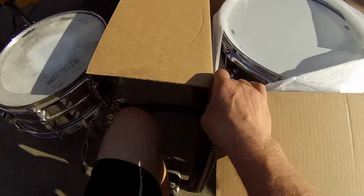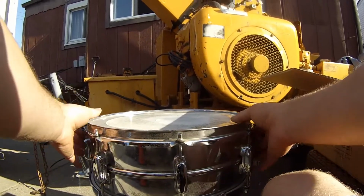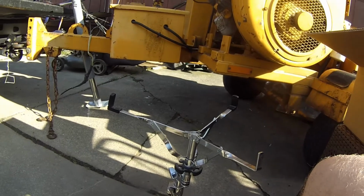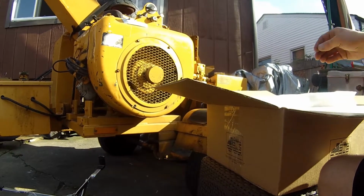Oh, she's looking good. Alright guys, so I get the old snare off the stand here. Let's do that real quick. This is kind of a beat up stand. We really shouldn't put such a nice snare on there, but it is what it is. Alright guys, we'll grab this one out of the box.